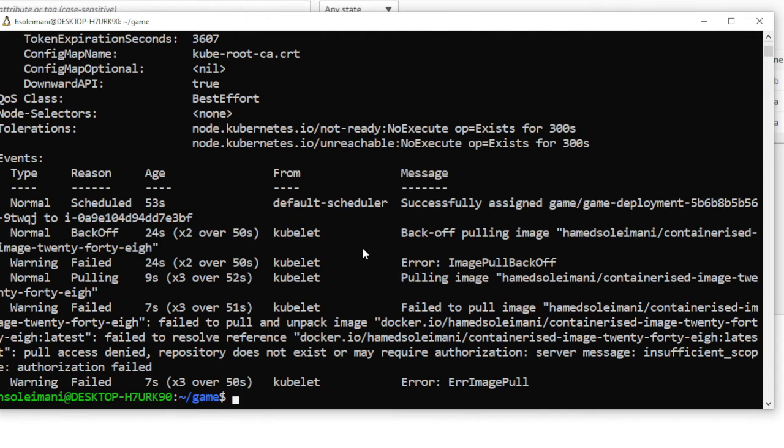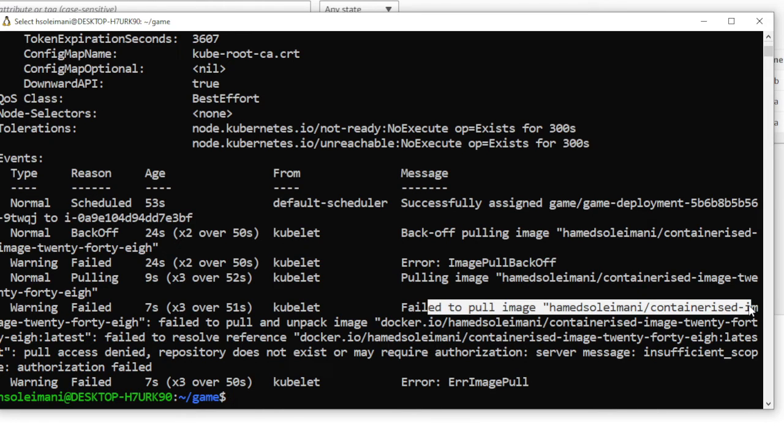If you go here, you see that pulling the image is a problem. Failed to pull image, Hamed.Soleimani containerized, and so on. So it's just a bit of troubleshooting. Maybe in future videos, I'll show you some troubleshooting stuff like that as well.